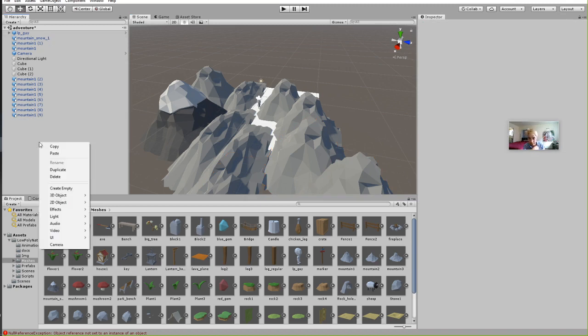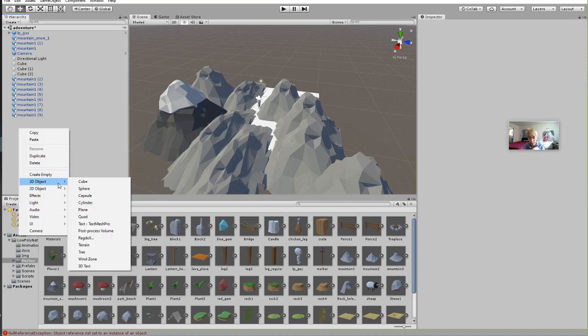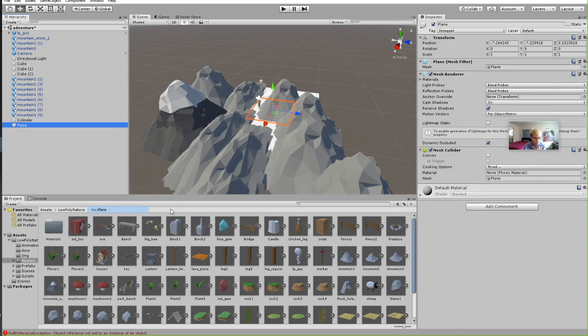The reason is that if I right click my hierarchy and go into these create objects, these are all super special. These aren't assets that are imported. These are things that came with Unity, and they're predefined to be a certain way. That's really the main reason. Most of the ones in here will come with colliders. I think even planes and quads do.